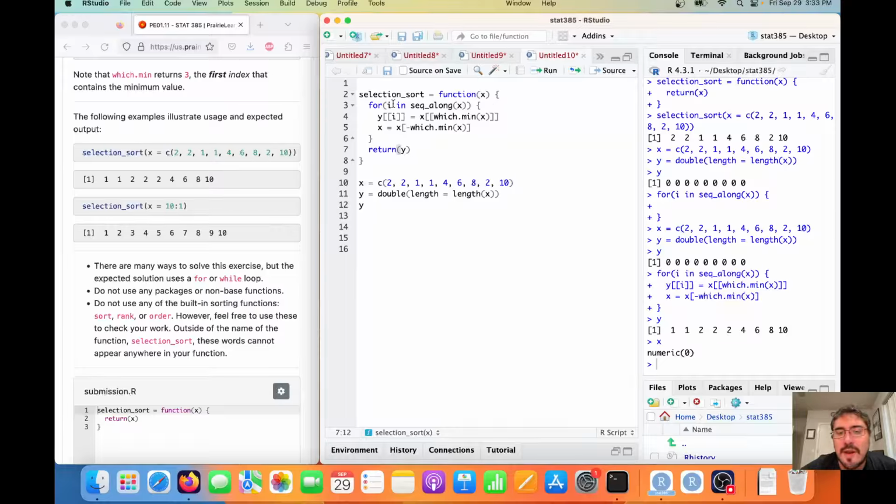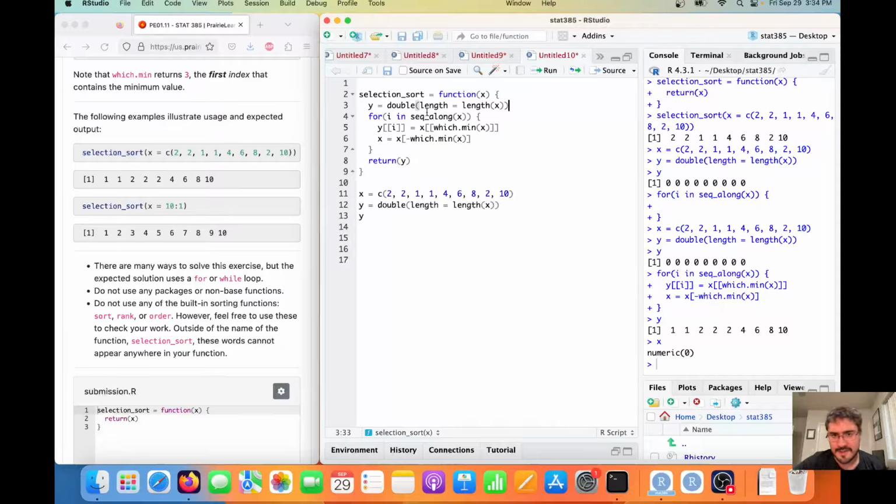So I have my for loop, which I don't want to get into messing with doing 1 to the length of the vector. seq_along gives me the integers from 1 to the length, so that does that automatically. And then what did I do in this for loop? Oh wait, I'm missing something. Oh my goodness, I'm so glad that I stopped.